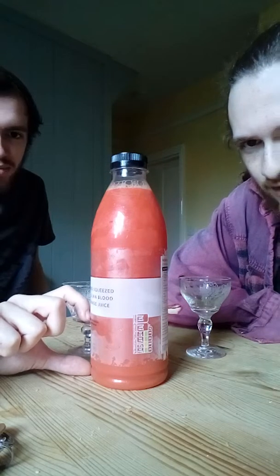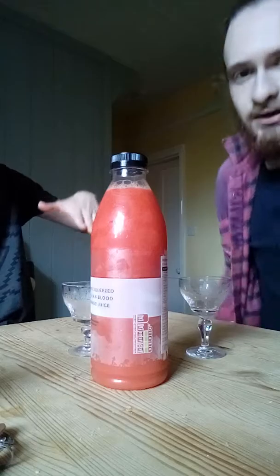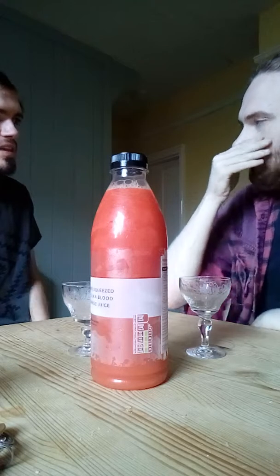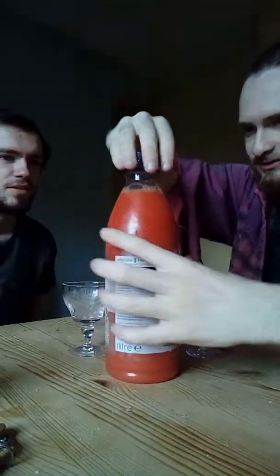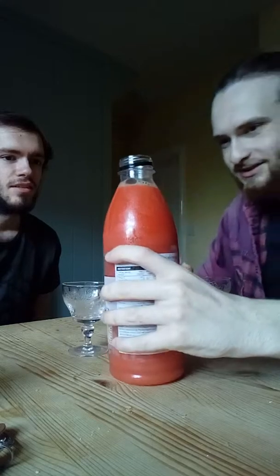It was about that high up. Oh yeah, it was, and it was kind of like some weird emulsion layer as opposed to pulp. It looked like there was another liquid in there. That was how thick it was, separated out. But yeah, should we give this one a go? All right, crack that. This one is yours, so I'll pause yours first.